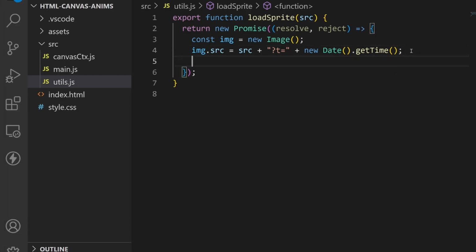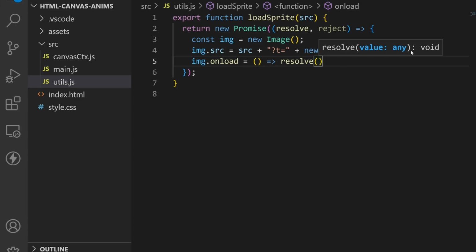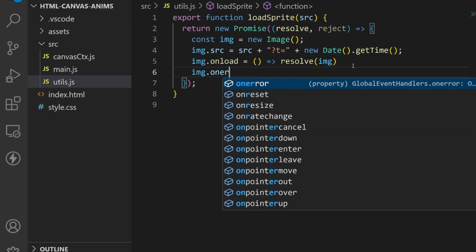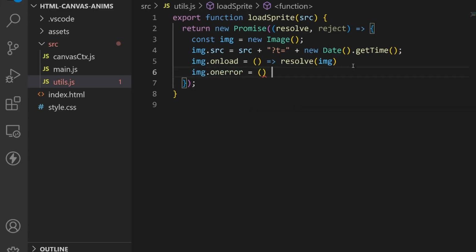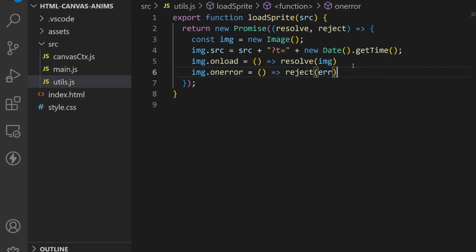And then when the image loads, I'm going to use the default image onload function. I'm going to redefine it, and it's going to be called when it happens. I'm going to call the resolve and pass to it the image. Resolve is something offered by the promise, and you can pass to it the resulting value you want to pass. Then image onerror is the same thing, but when an error occurs, and in that case we want to call the reject function and pass in the error. So we actually need an error object here.